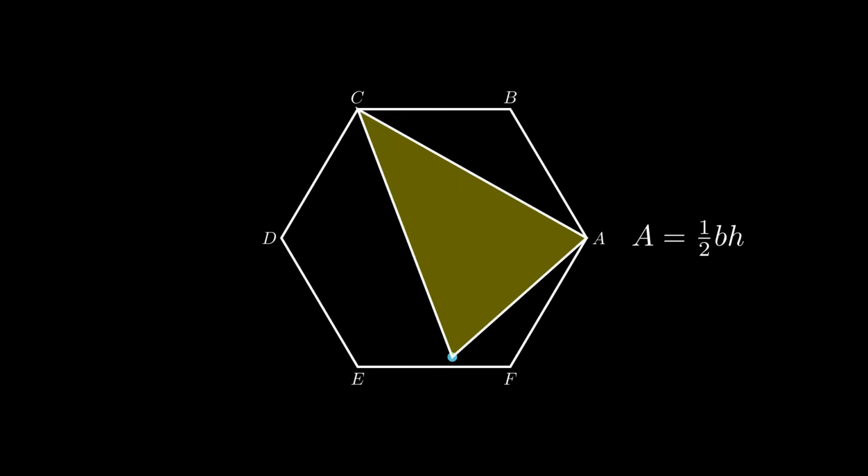Well, let's remember back to our basic area formulas. The area of a triangle is half the base of the triangle times the height of the triangle. If we set this base to AC, because it never changes, we can notice that the only thing that determines the area of this triangle is the distance that P is from AC. Therefore, if we wanted to find where P is a specific area, namely the area which makes ABCP half the area of ABCDEF, it would trace a line. And since we already have 2 points on that line, D and F, we know exactly what line this is.